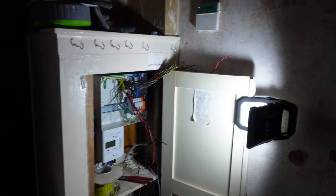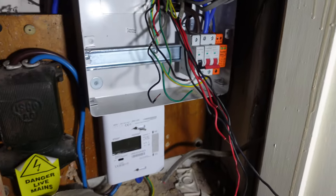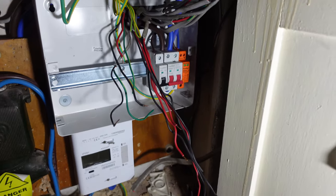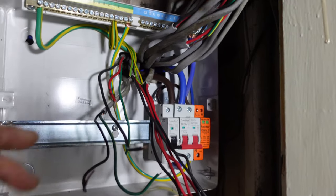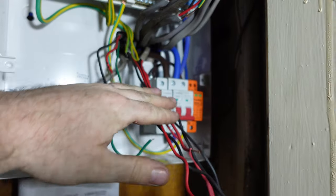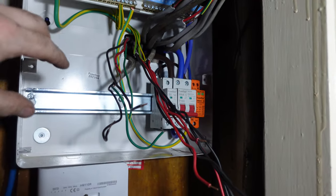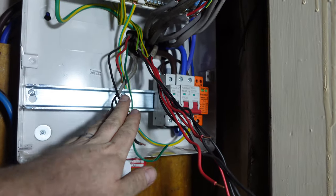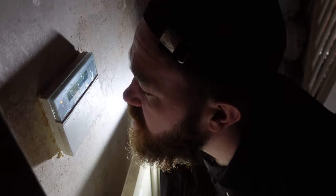All the spots and everything's done and we're into the fuse board. They've come and moved the meter — fair play, that was a good job. I've got the tails and that connected up now, just starting to put away the earth. I've done the main earth, ready to go into the first breaker, then we've got another ring, two radials, and two lighting circuits. I'll get all those connected up now and then get the power back on. Board's done, power's back on.